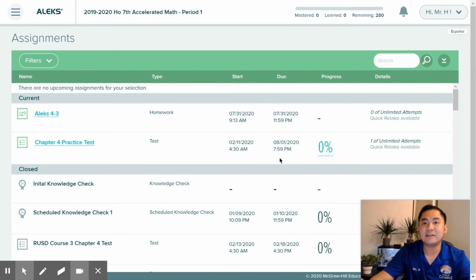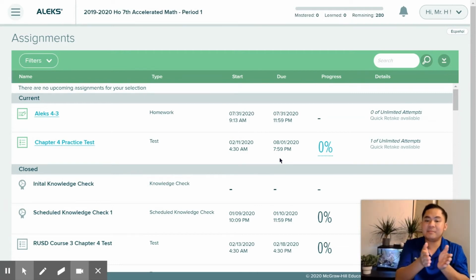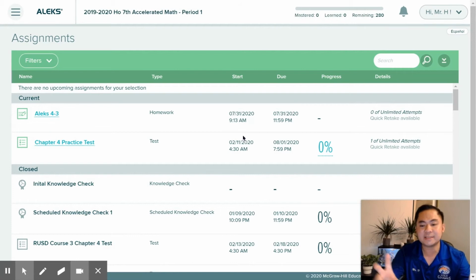Okay, sometimes students are absent and they miss out on this one. If they have a reasonable excuse, I will reopen it for them. But the problem with Aleks is that when I reopen it, they will change the expiration date, the due date. Later they ship everything over, which means the current date becomes the start date, but it does not necessarily reflect the date it was assigned. So be careful on this. Please do not tell me, "Oh, I just assigned you today and it's due today." It's not always true. It's not true at all, actually. I always give you 2 weeks to work on your Aleks assignment.